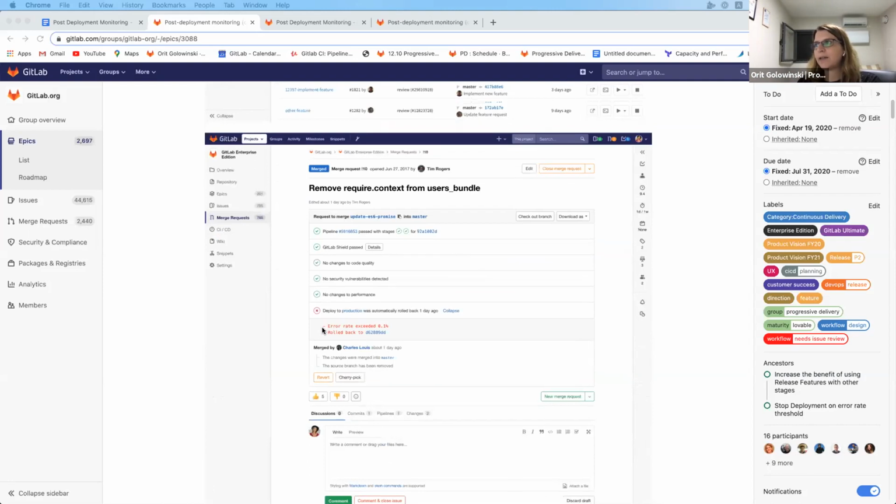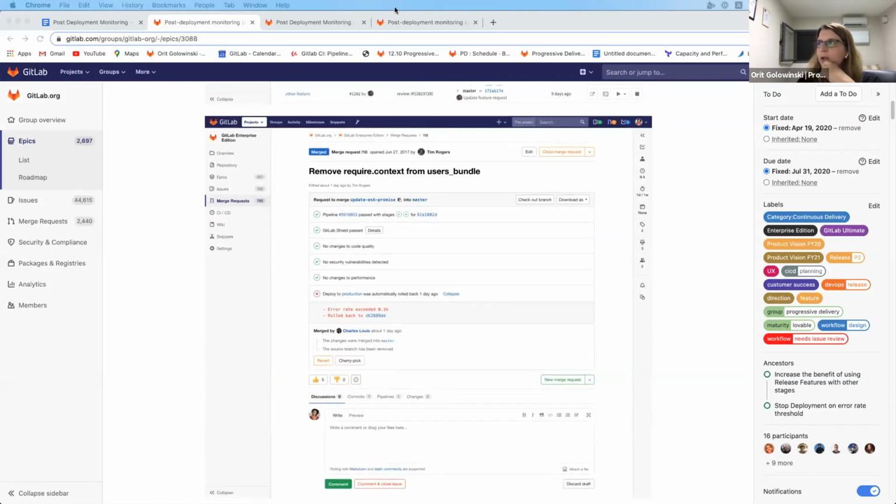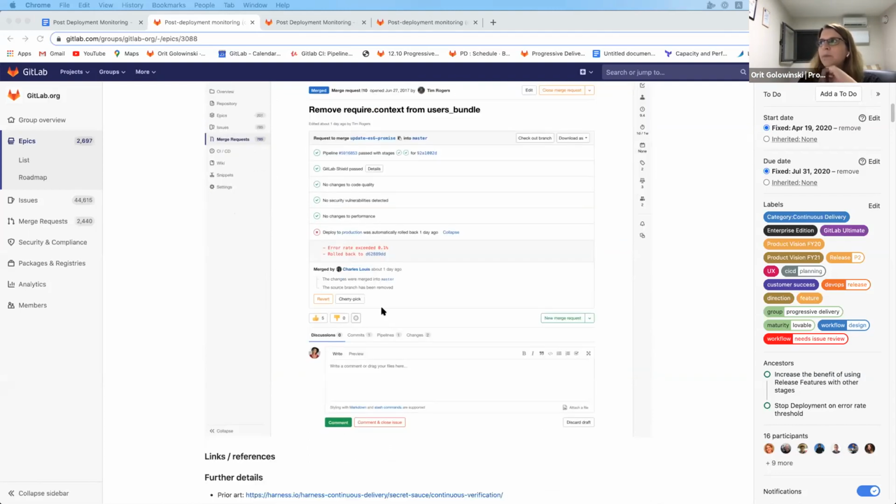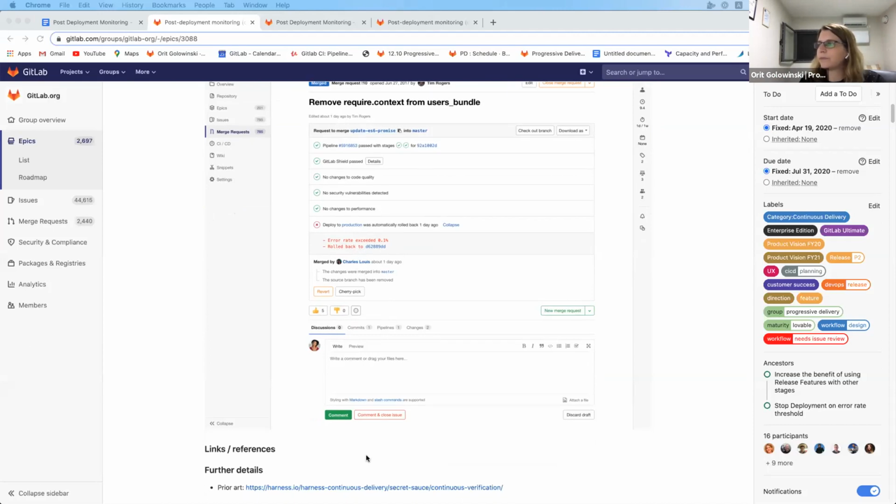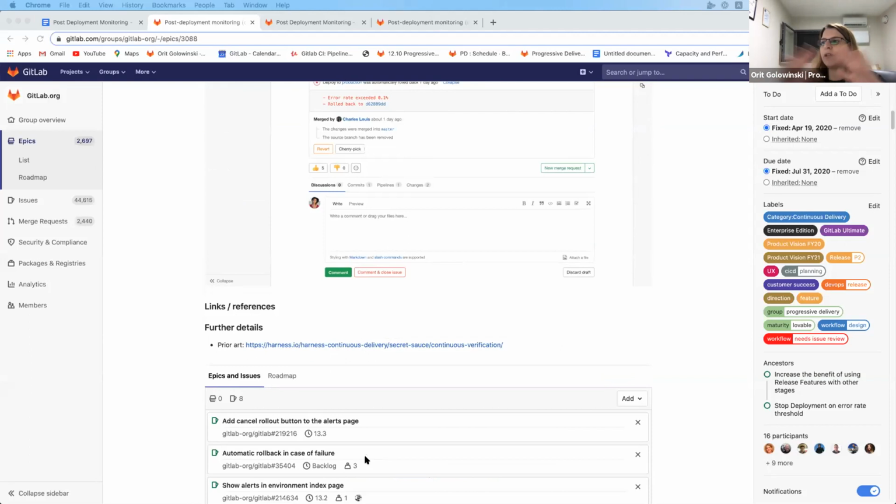Another idea that we had in the beginning of this epic was also to add this data to the merge request widget. For the MVC, we decided to skip this, but just so you get a high level picture. So the merge request itself, you have the data of the deployment. So this is exactly the MR that was deployed. And then you can get the notifications there as well. That's at a really, really high level.